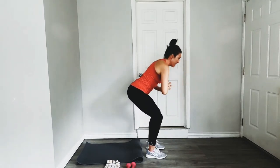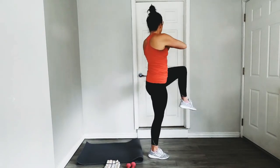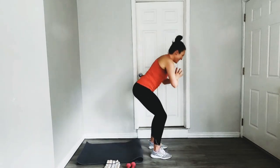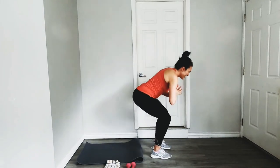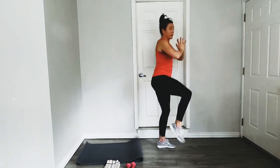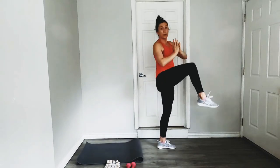Hands to prayer, left knee lifts you, twist towards it. Come back to your squat. Right knee lifts you, twist toward it. Come back to your squat a little faster. Twist, squat, twist, squat. So as you move here, see if you can really squeeze the standing glute as you rise up.